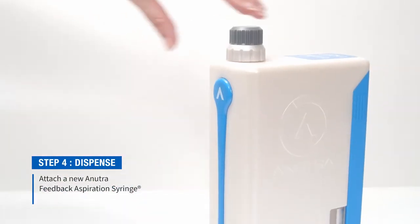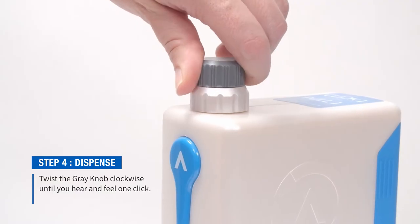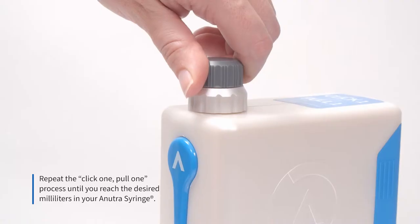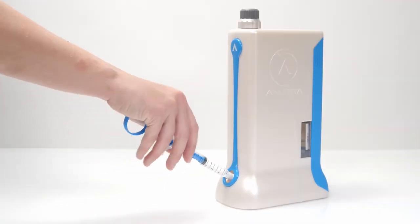Attach a new Anutra feedback aspiration syringe. Twist the gray knob clockwise until you hear and feel one click. Then pull back on the syringe 1 milliliter. Repeat the click one, pull one process until you reach the desired milliliters in your Anutra syringe.